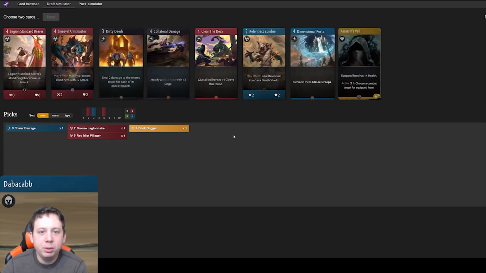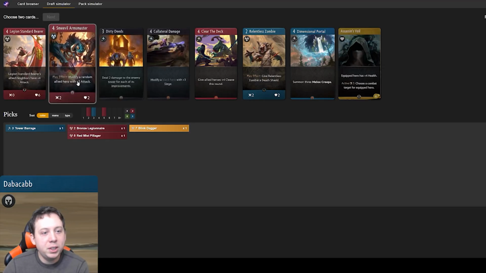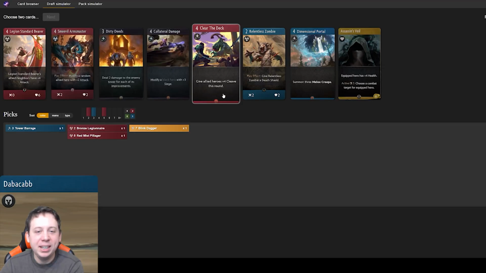Okay, so going through colors. Oh, these colors match us just perfectly. In red, we have Legion Standard Bearer, which synergizes amazingly with Dimensional Portal, which unfortunately we did not pick up. We have Smeevil Arms Master, which synergizes amazingly with Tidehunter, which unfortunately we did not pick up. And then we have Clear the Deck, which gives Cleave, but of course we don't know what heroes we have, so we don't know how useful this is going to be yet.